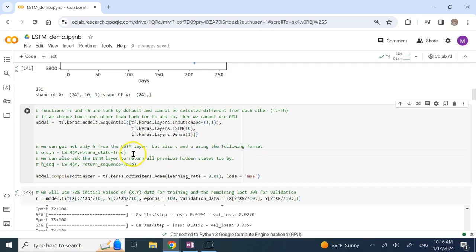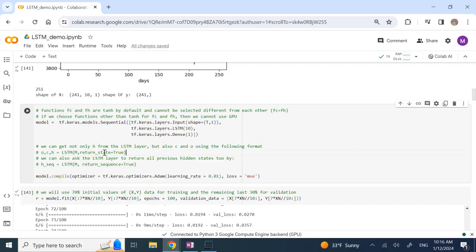Another thing is, remember I said the only thing coming out of the LSTM unit is H, the hidden state. But can you get some other things out of it? For instance, can you get the C out of it, or O, or anything else? Yes. All you want to do is, after this LSTM, say, hey, return state equals true. Then it will return O and C for you, and C is the one that we didn't want, but you can get it out. Or the H that it gives you is the current H, H of T.